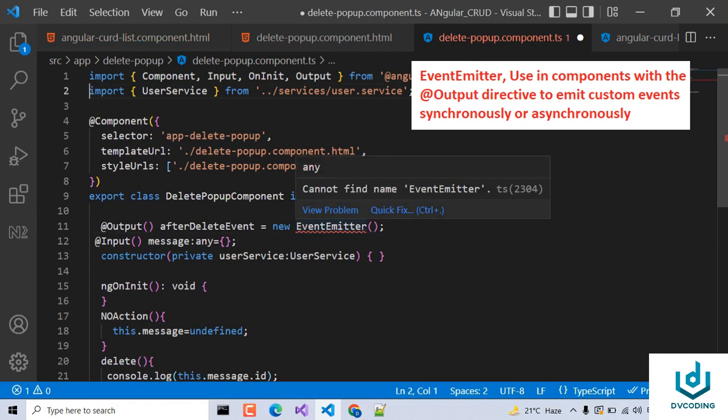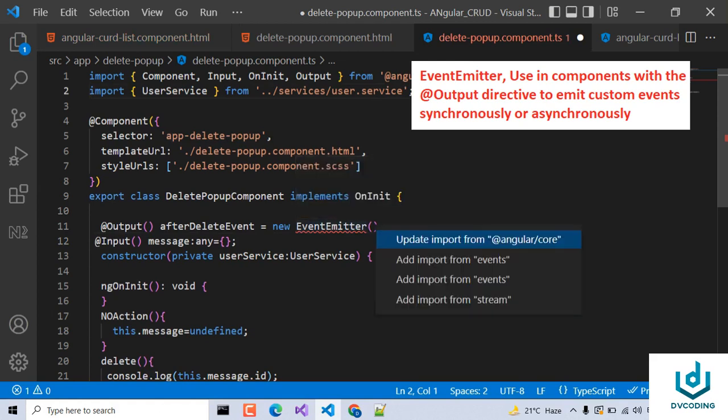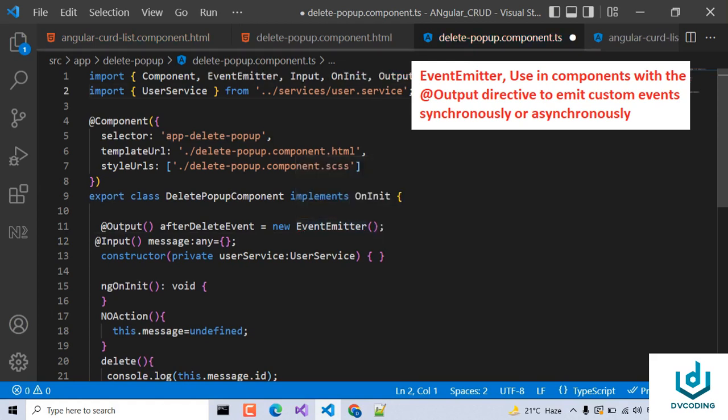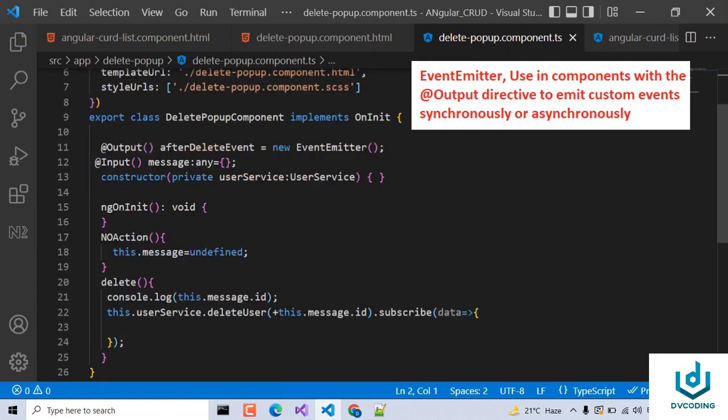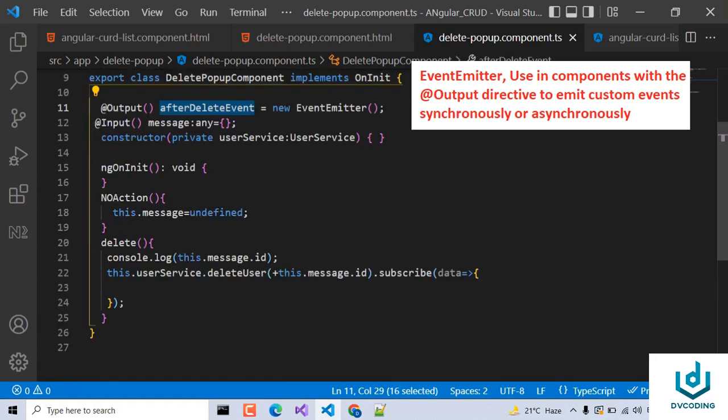This is not a string, this is imported from Angular /core. EventEmitter is defined as output. Now you can send the data with the help of the after delete event.